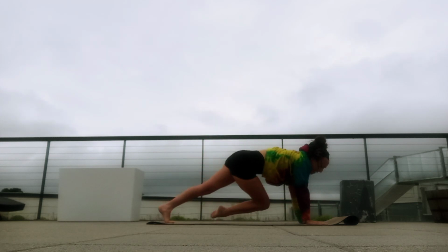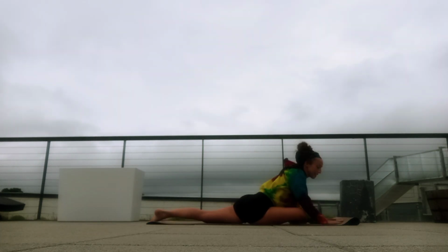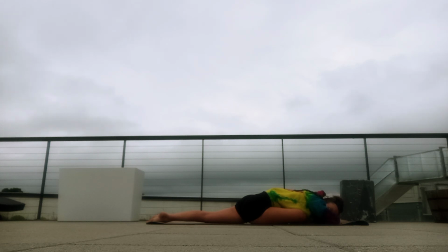Let's take our right knee into our pigeon. Take a moment here, lift through the chest, open the heart, breathe in. Exhale, let's come forward over our leg and relax. Take a few moments in our sleeping pigeon, just laying our chest and our head down. If you need a pillow or blocks, you can have some here as well. Just take a few moments.